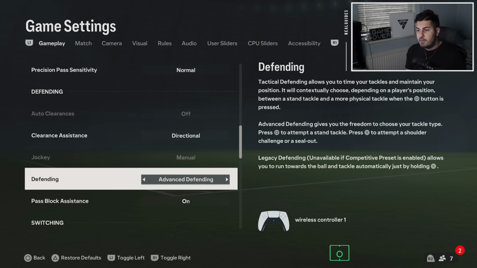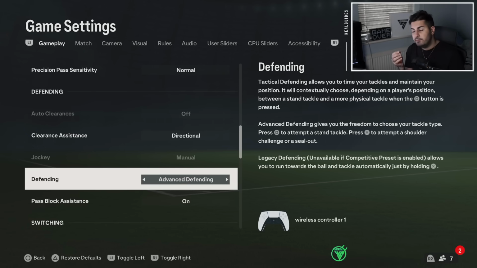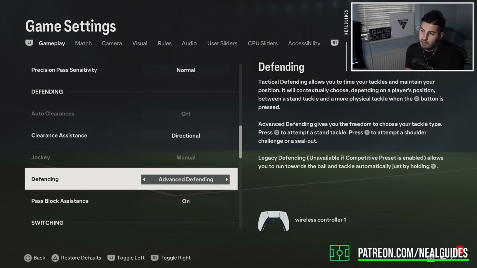And the problem is people are saying, oh yeah, when you use advanced defending, you can barge someone off the ball. All you've got to do is run in front of them and you get the ball regardless. So what people are doing is they're using one or two use cases where advanced defending is better for them, and they're thinking that's the whole thing. It's not. The vast majority of you should use tactical defending.